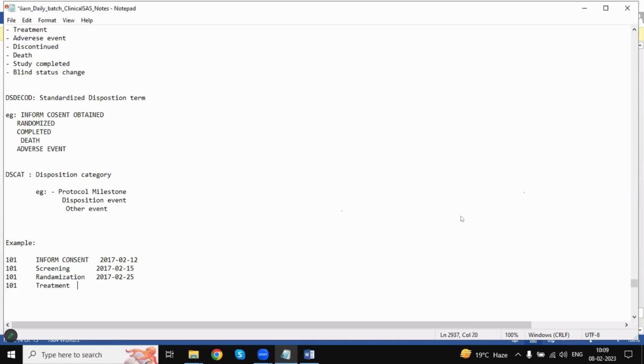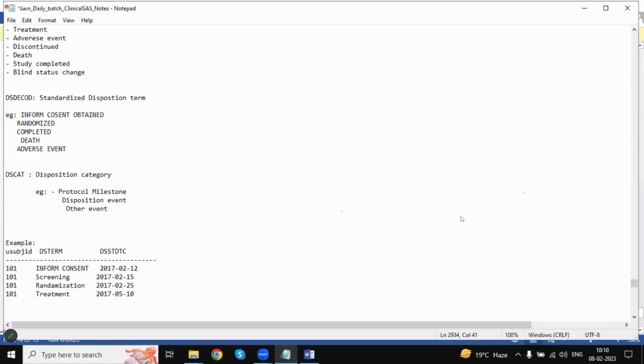Let us assume after 3 months, treatment also completed. So this is going to be your unique subject ID, and this is your DS term. And when each started or ended, this is your start date. The particular term, when it is started.